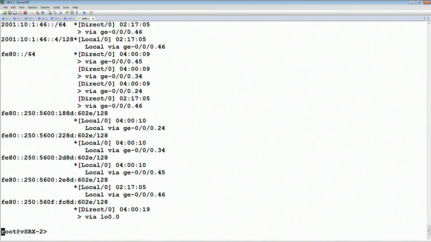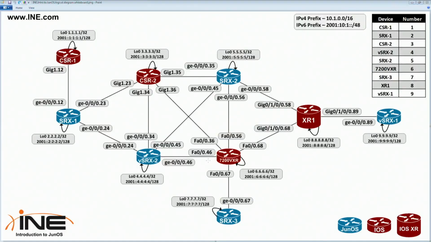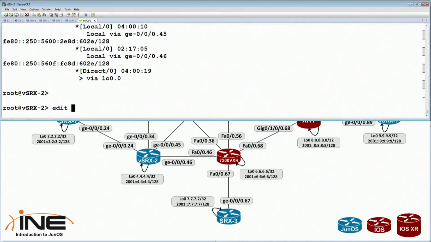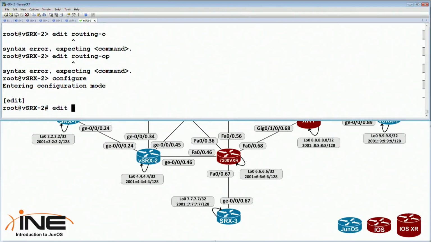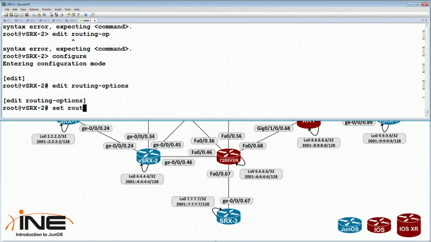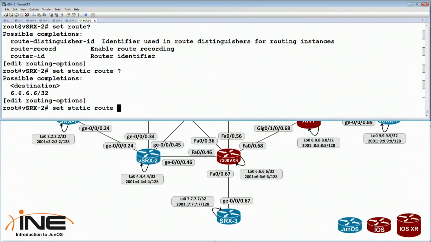So if we wanted to do the same thing, let's say for the IPv6 address of the other side, we would go to config, edit routing-options. We're going to set a static route.